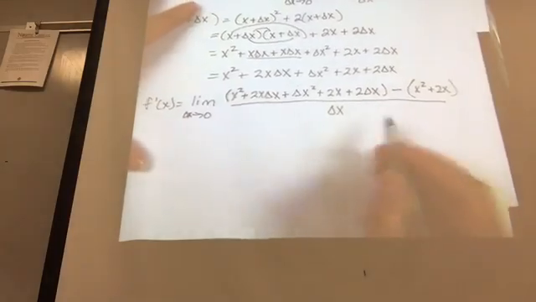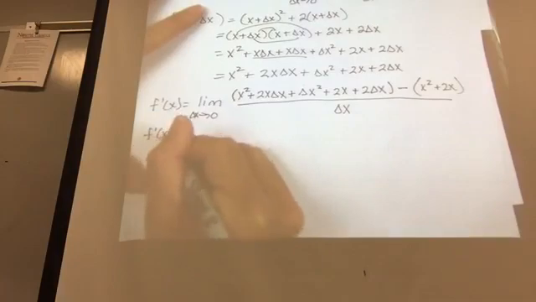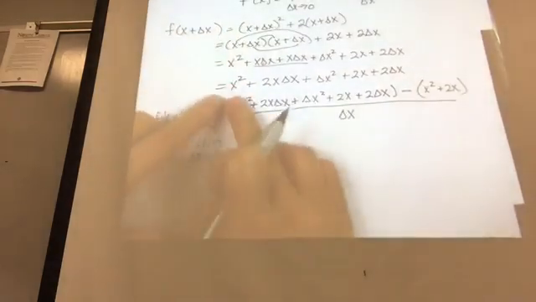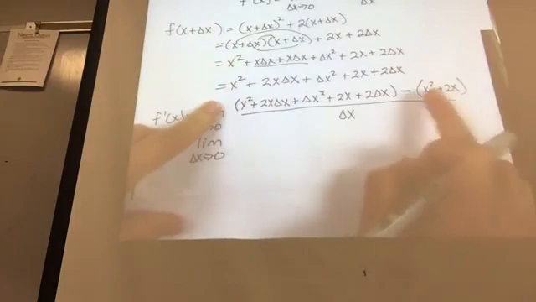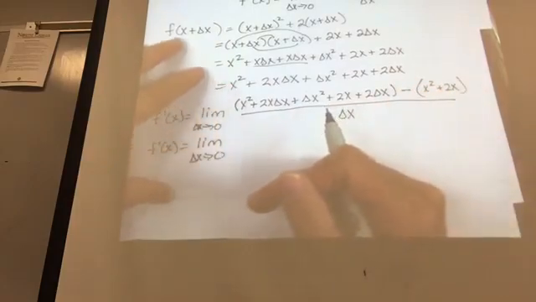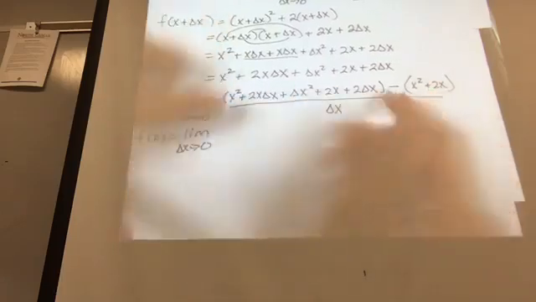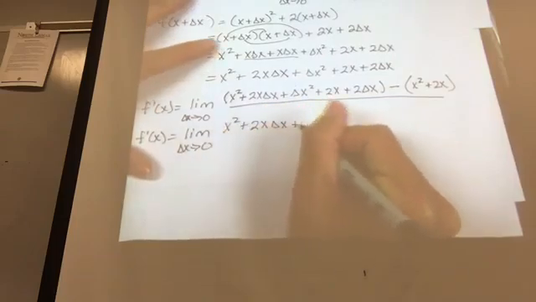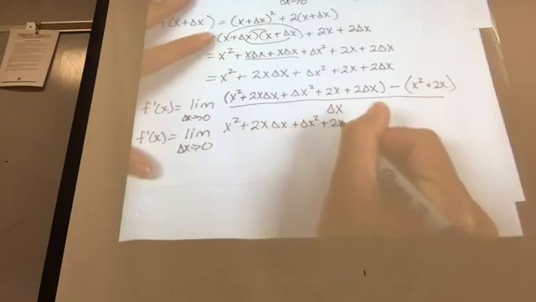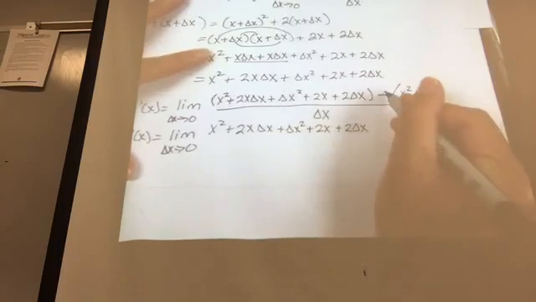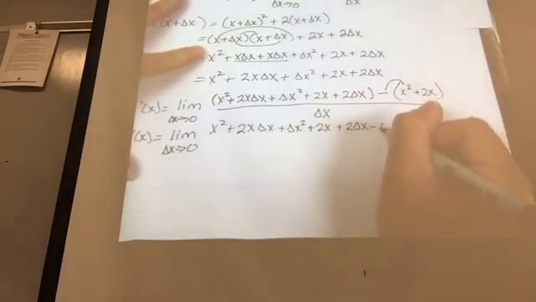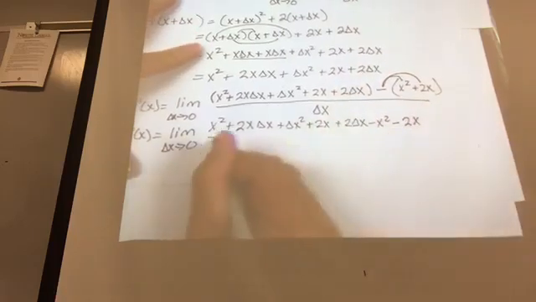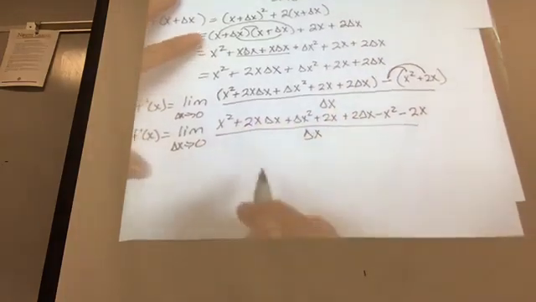Okay, so we'll write out step by step this time because it's our first time, but eventually you could see that x squared minus x squared would cancel out. But for now, I'm just going to go through that step of distributing my minus sign. So I'm going to rewrite the top without parentheses, x squared plus 2x change in x plus change in x squared plus 2x plus 2 change in x, and now distribute the minus sign. So minus x squared, and then negative times positive 2x makes negative 2x. All over the change in x.